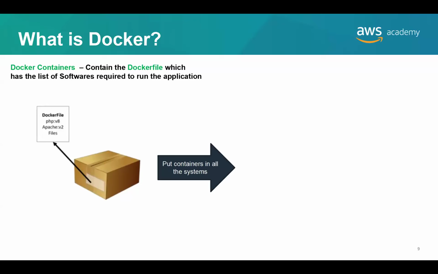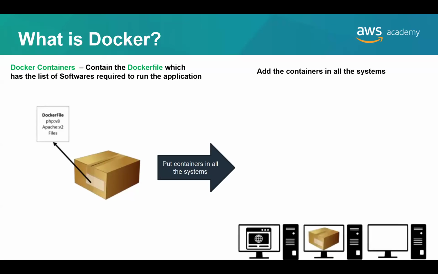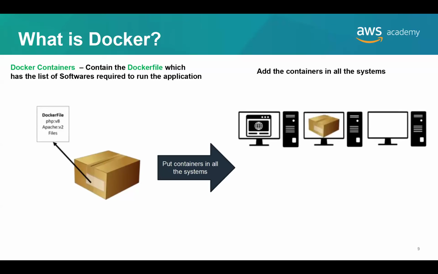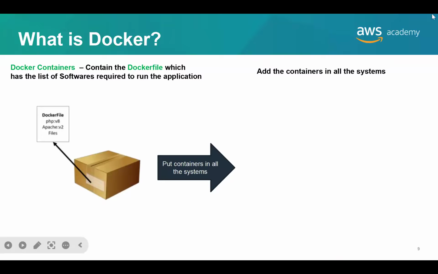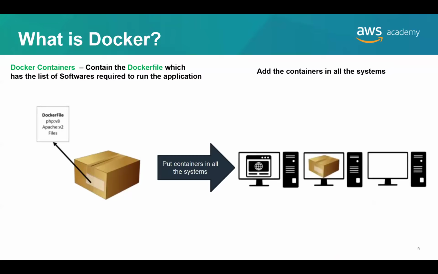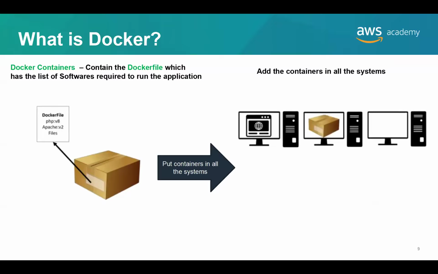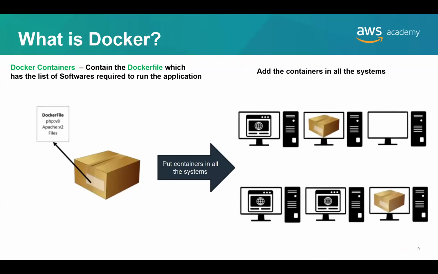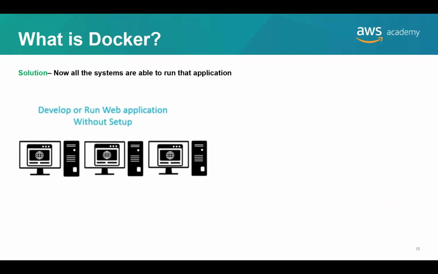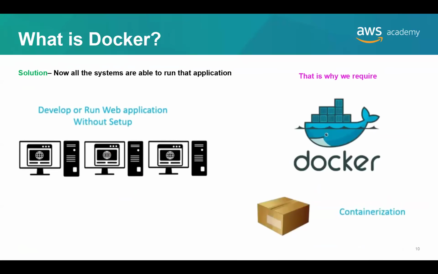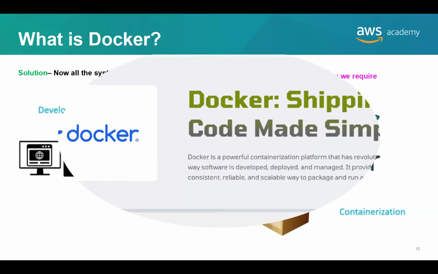Now we put all these containers in the systems. That means we put all the software in a container, and that container will be put in all the systems. When you develop and run your applications, even without setup, all the systems will be able to run that application. So that's why we need Docker, which is a containerization tool.